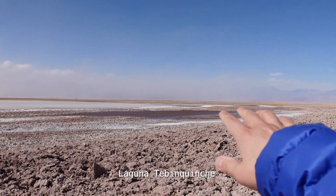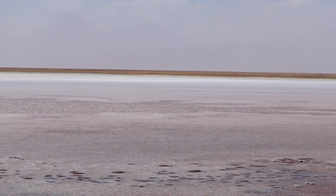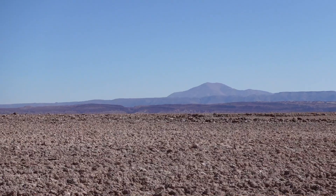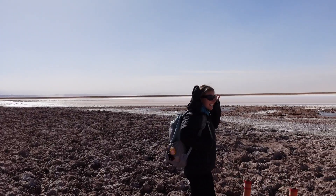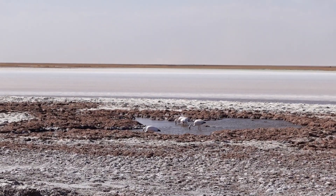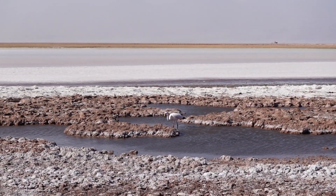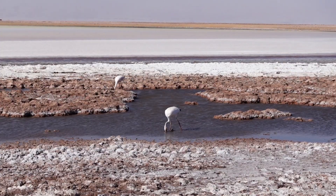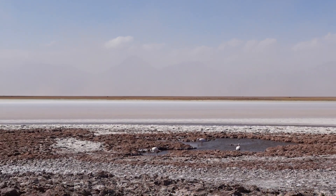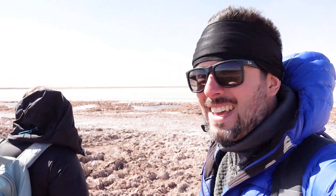Just check out the blood red colour of that little lagoon there, and then the beautiful whites and pastel colours of the main lagoon. Spectacular! There's a nice little family of Chilean flamingos right here at the viewing point, having a little wander around — they don't seem bothered by the wind at all. I was a little worried we wouldn't see flamingos because of the wind, but I think they're actually still here because of the wind — they can't really take off and fly in this. They're in these little red lagoons at the edge feeding on algae from the bottom. Amazing to see them.